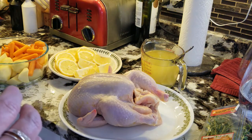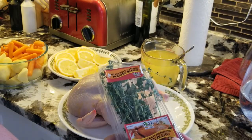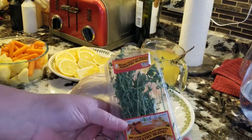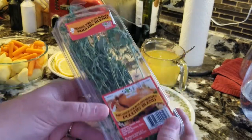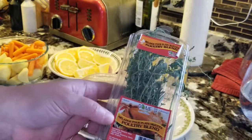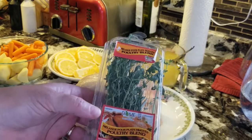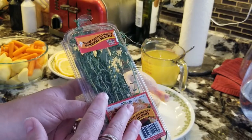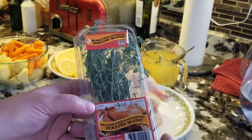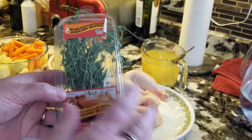Okay, so next thing you have, and this is what I bought. I bought it also at our local Farm Boy, same place I bought the chicken. Actually, I bought pretty much everything. But they have this poultry blend of seasonings. And in here, you've got rosemary, thyme, sage, and oregano. Now, if you don't have a poultry blend pack like this, you can buy them all separate. You could probably also use your dry herbs, but fresh is better.